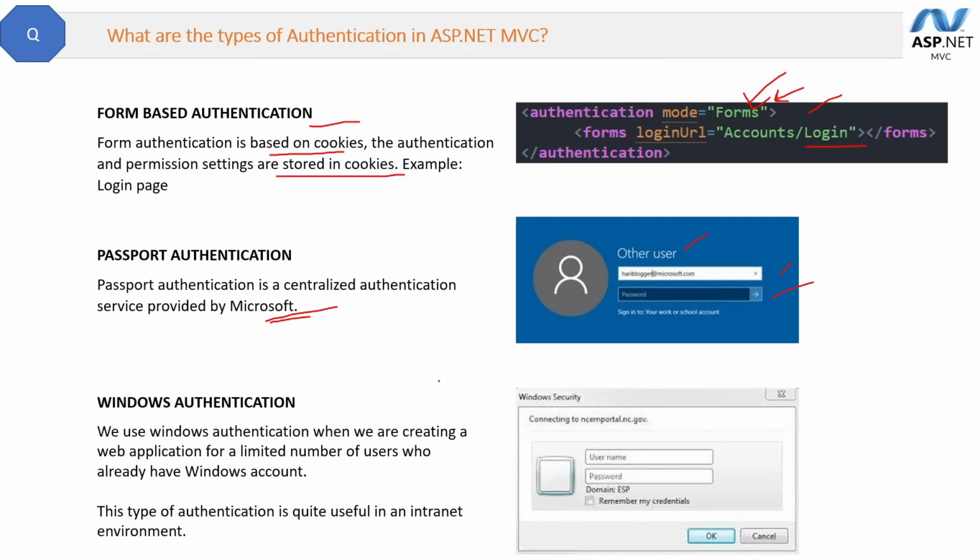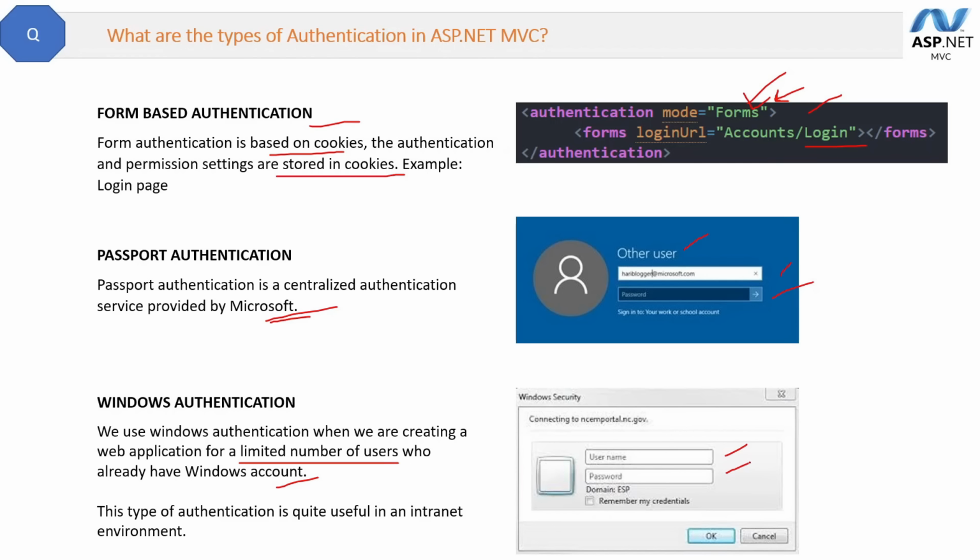The next one is Windows authentication. Windows authentication is used when we are creating a web application for a limited number of users who already have Windows accounts. For example, you are creating an application used in an intranet, which only the employees of your office will be using. In that case, the Windows operating system will automatically authenticate.